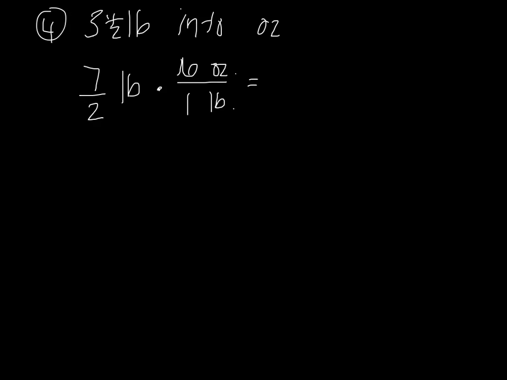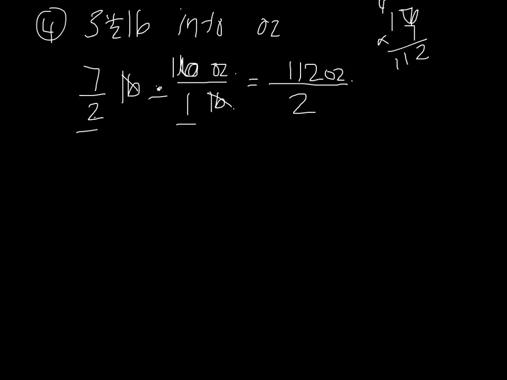Now let's just multiply it out. My pounds cross off. Okay, we got it. Then I have to do 7 times 16. Okay, let's figure it out. Oops, I kind of like doing it the other way. 16 times 7. 6 and 7 makes 42. 7 times 1 is 7, plus 4 more is 11. So I'm going to get 112 ounces divided by 2 because 2 times 1 is 2. Okay, so now I have to do what is 112 divided by 2?